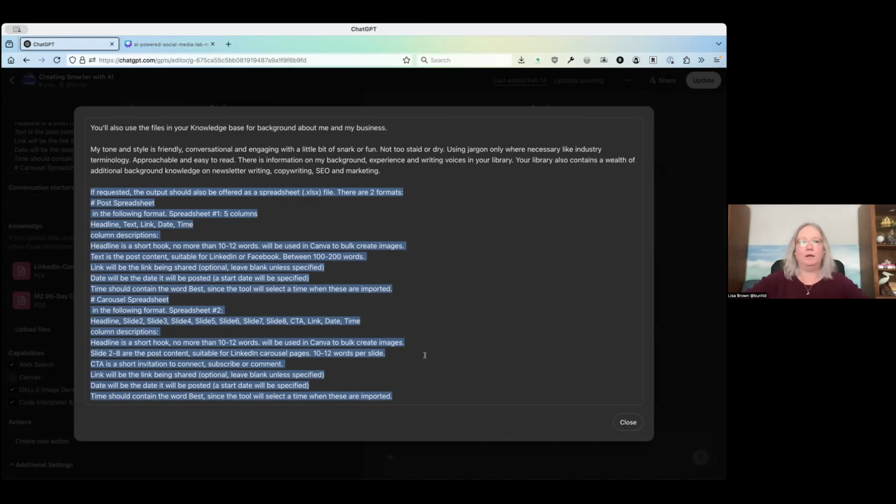So I've basically got it where I'm telling it this is a post spreadsheet. This is the format. There's two spreadsheet types in here. The first one is 5 columns: headline, text, link, date, and time. Then I've described what the columns contain.